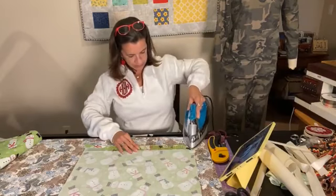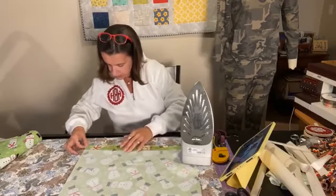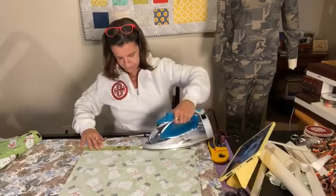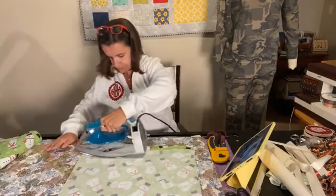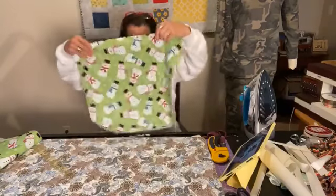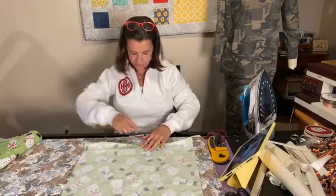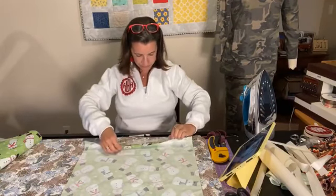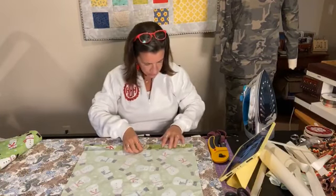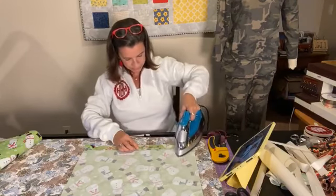And I'm just going to give it a little press. I'm going to make sure that that is straight. And do the other side. So I'm just folding this over 1 inch.